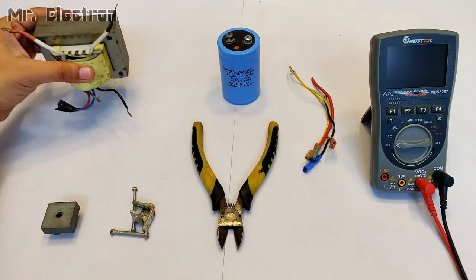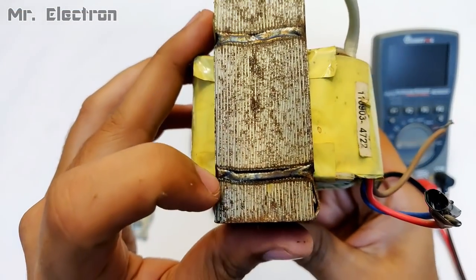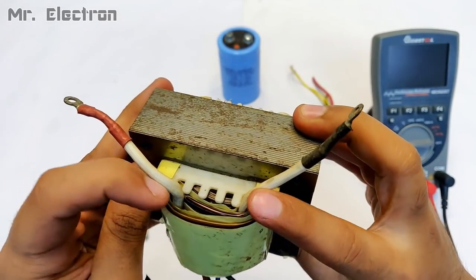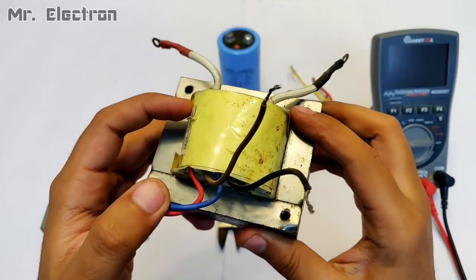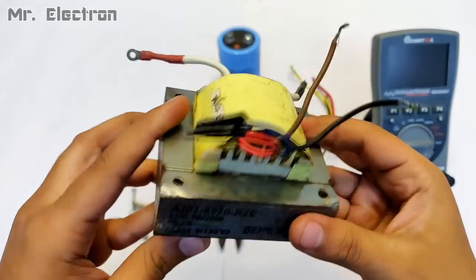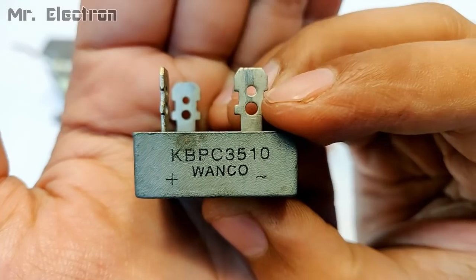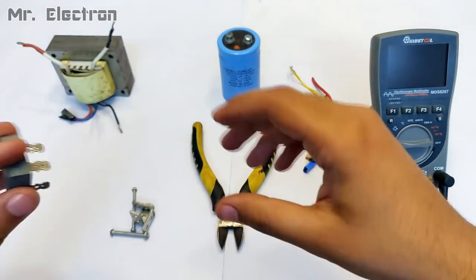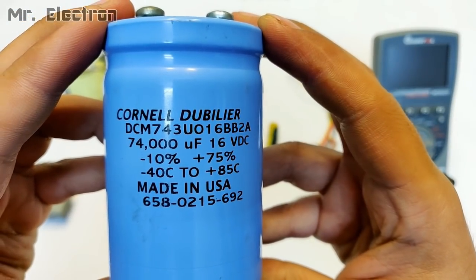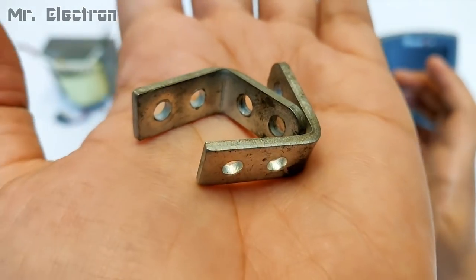Hi guys, today in this video I'm going to make a 220 volts to 9 volts DC supply, high current, 20 amperes. So for that I'm going to use this UPS transformer, which produces an output of somewhere around 9 volts with an input of 20 volts. Other components are this KBPC3510 rectifier and this 74,000 microfarad, 16 volts capacitor. Some clips and bolts.